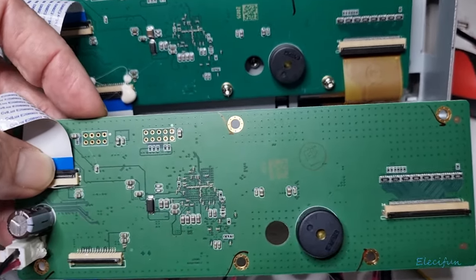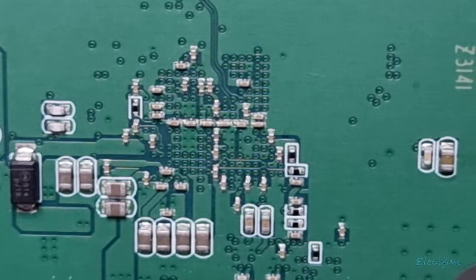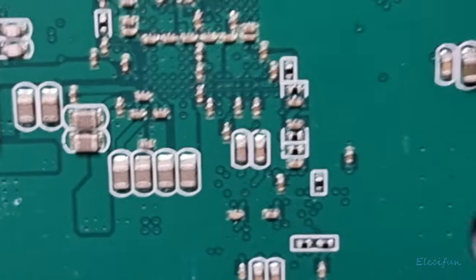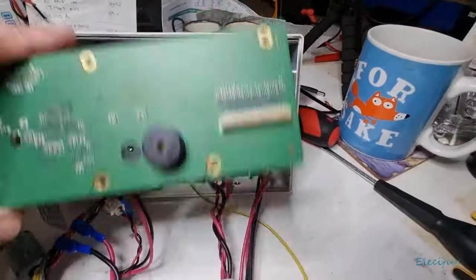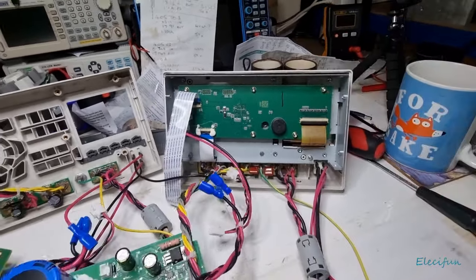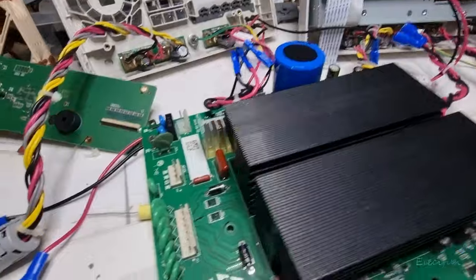There are a few more little differences — look at those tiny capacitors there. Let me zoom in. Look at them all — they're the same over here as well. But yeah, I just thought I'd show you that they've got a slightly different color on the board too. This is the older version, this is the newer version — and I expect 2024's version will be slightly different as well. That's the bottom board, still in there, and I've got a top board here.